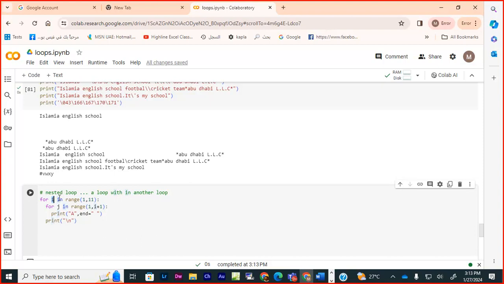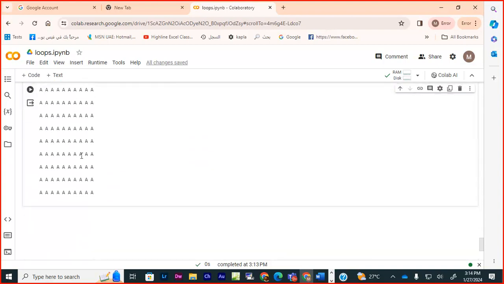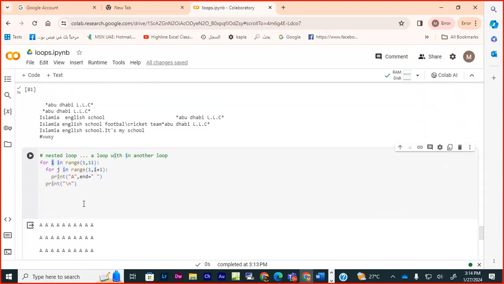Then next time 3 plus 1 is 4, so 3 times. Like this we will execute this loop. Now tell me something. Sir, can we execute more than 100 times? Yes, as many as you like. If you are free, you can use a million times also, no problem.